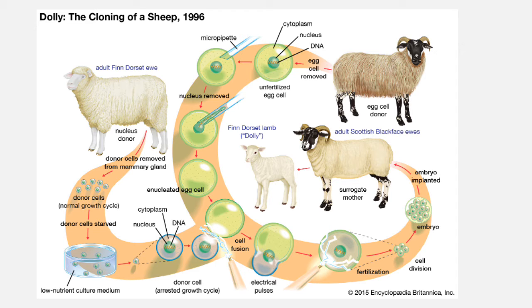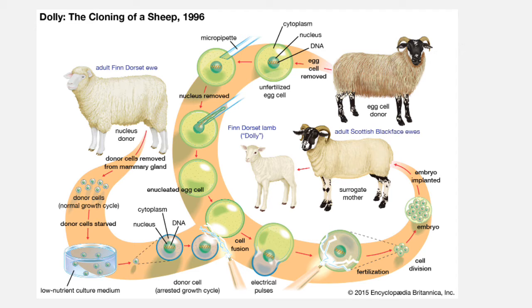To create a clone, you need 3 adult animals: an egg donor, a nucleus donor, and a surrogate mother. To create a clone, the somatic cell nucleus must be reprogrammed so an embryo can develop. To reprogram a somatic cell nucleus, an enucleated oocyte is needed. You get the enucleated oocyte from the egg donor. On the diagram, you will find the egg donor at the top right corner. The DNA in the nucleus is then removed from the egg to become the enucleated oocyte.